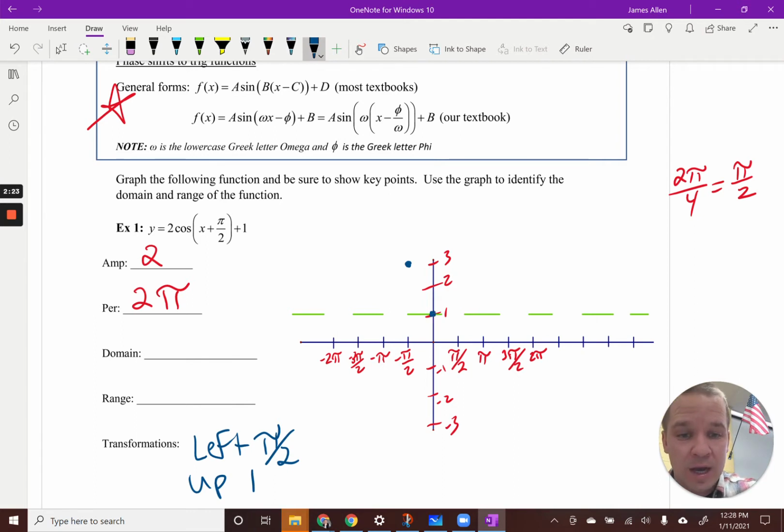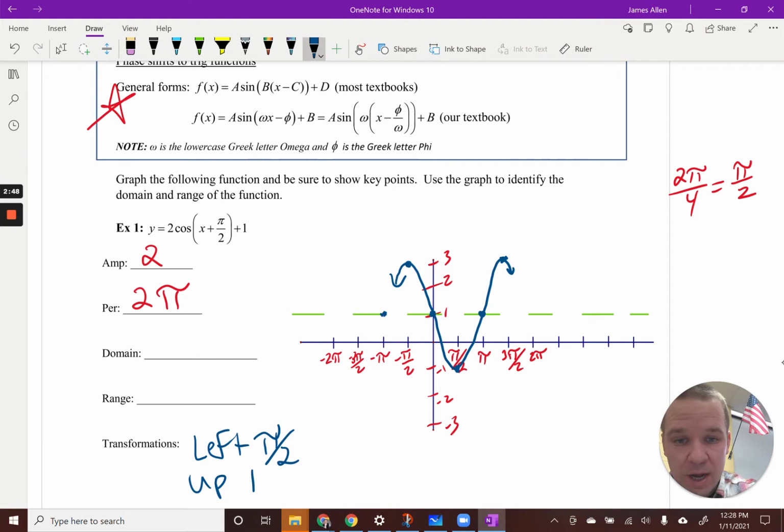So it would be on the midline, then 2 below the midline, then back to the midline, and then above the midline. There we are. And now when I draw this in, there it is. I was a little nervous, though. So we've got our cosine function. Make sure it curves back down. That's what happens with the cosine function as it continues doing its thing.